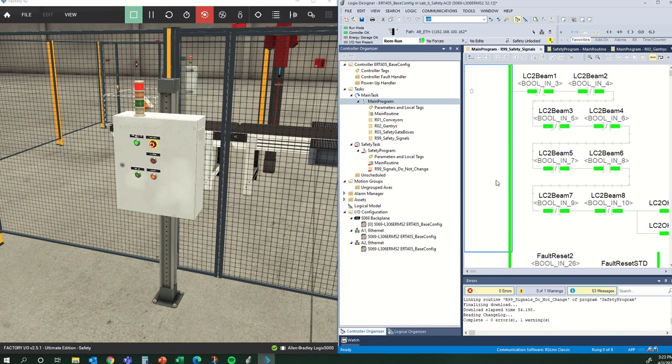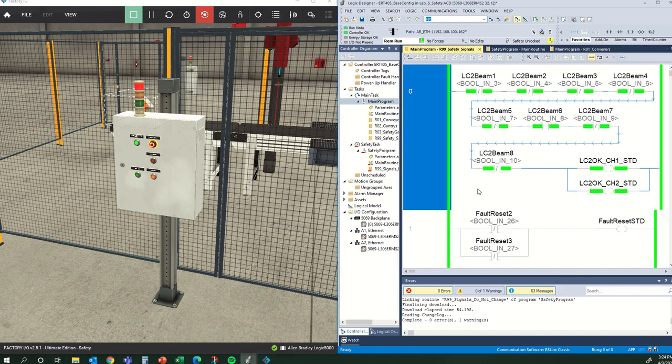So looking at my devices in this file right here.